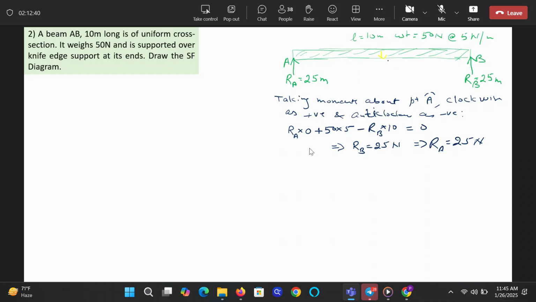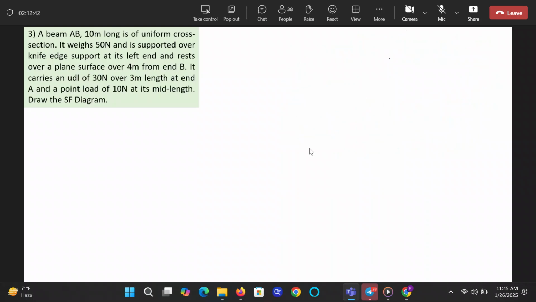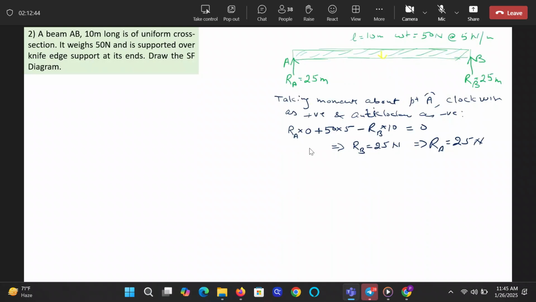So I'm taking a point. This is not actually required. I'm sure those who said 3 points meant the center point. Am I right, guys? Those who said 2 points, I'm again saying they were absolutely right on the minimum number of points. So you were not wrong. Let me make that SF table.